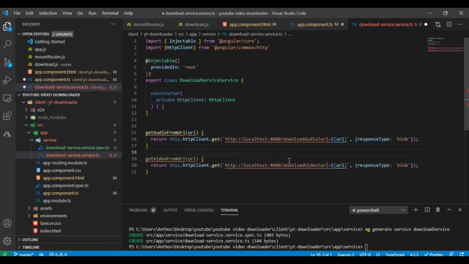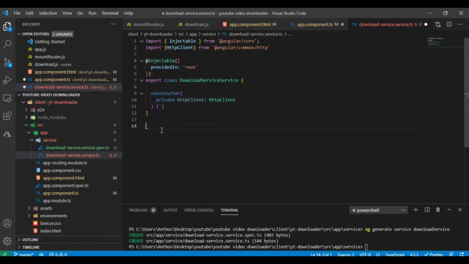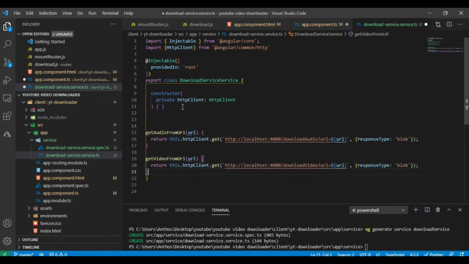Now there is an error being shown here. It is probably because I have written it outside the export class. So let's copy it and paste it inside the class. And we are pretty much done here.